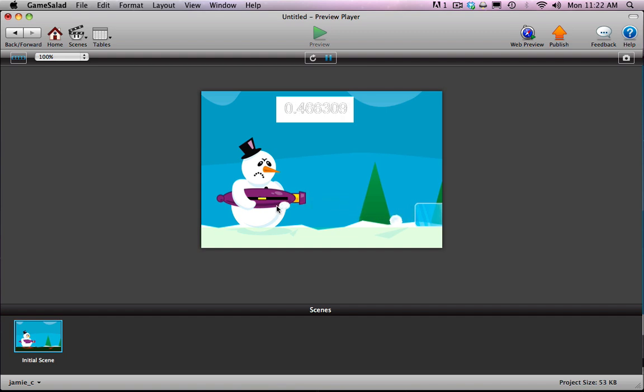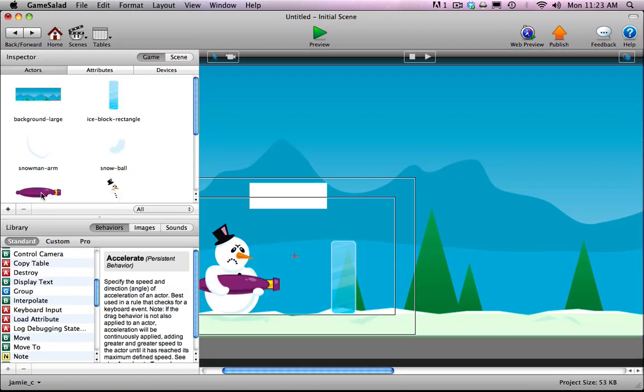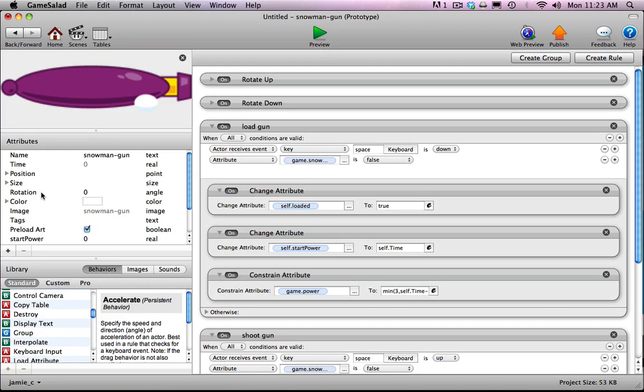I can shoot very softly, or I can power it up all the way and really blast things.